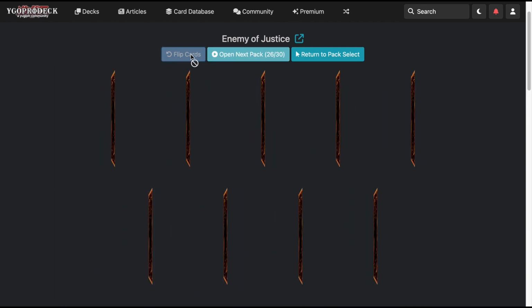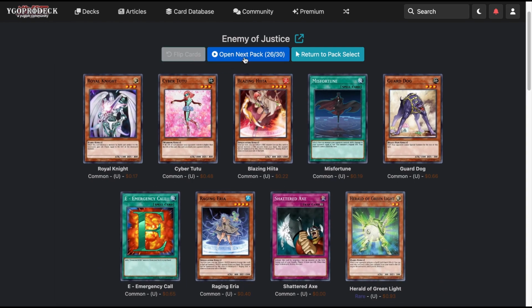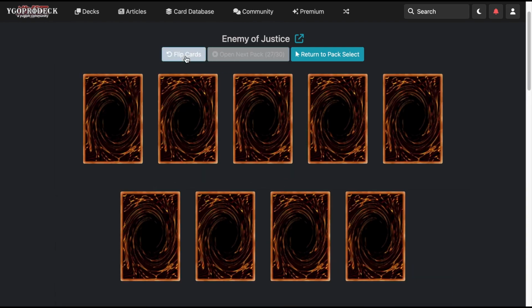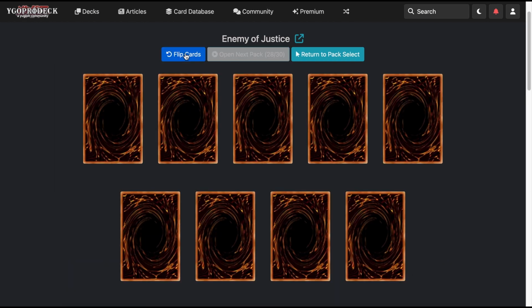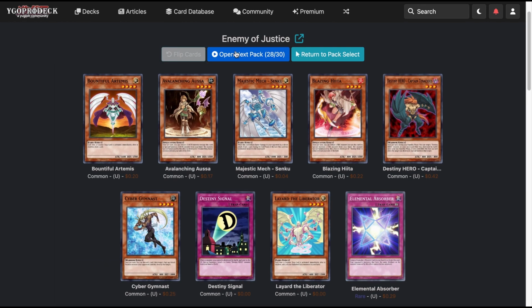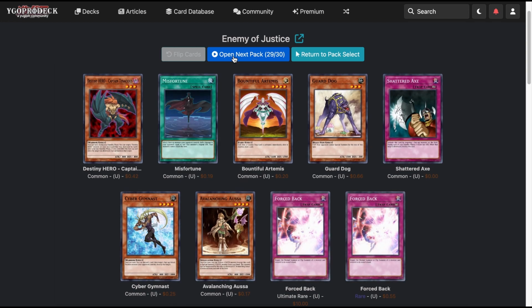Here you go. Herald of Greenlight. Emergency Call. Dreadmaster. Wow. Wow. Wow. And cards. Just got the same thing.